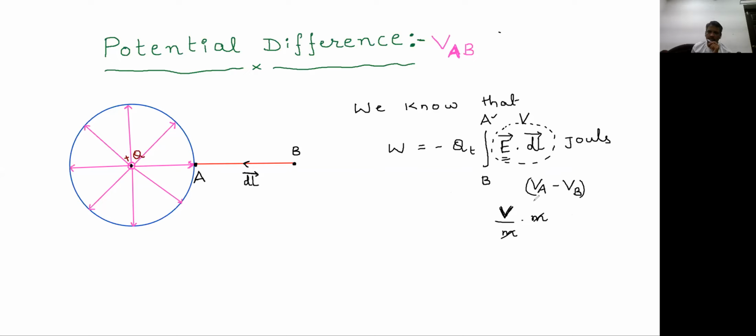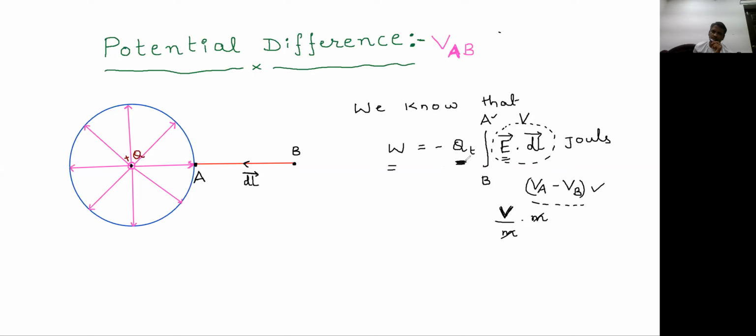But it's very clear that V_A minus V_B, we call it potential difference. How will we get that from this work done? Here work done is equal to minus q_t times this entire expression. This entire expression, we are getting it as potential difference. So this q_t, which is a test charge, is an extra term. If we are able to remove this test charge q_t, then we can define this potential difference.